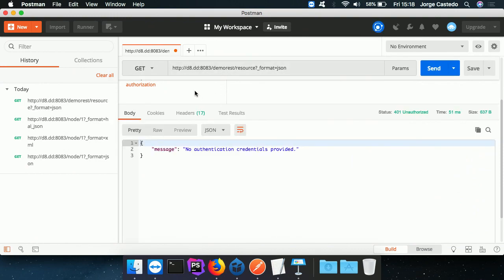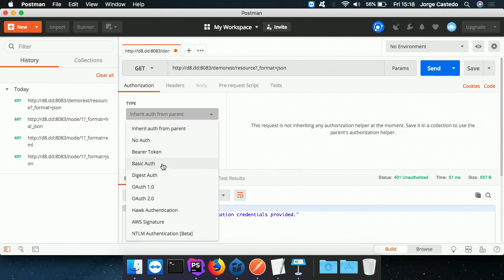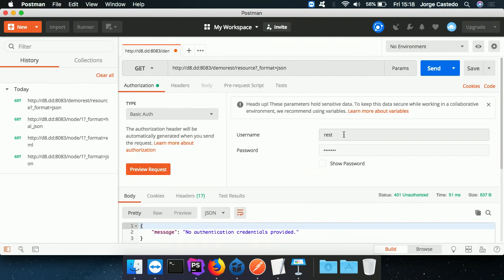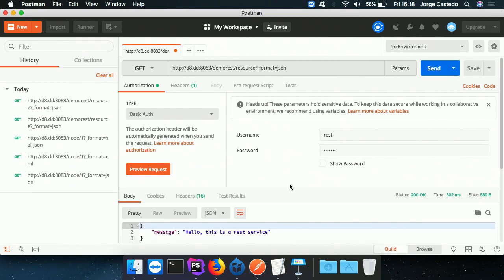I need authentication. So I am asking for authentication, basic authentication. This one is very simple. We just add, this one is too small. There it is. Basic authentication. I'm putting an account that I created for this authentication, just preview, and it's saying okay, you're good to go.